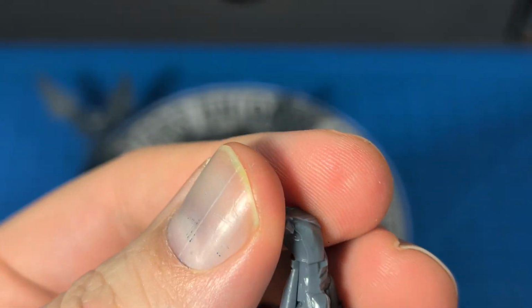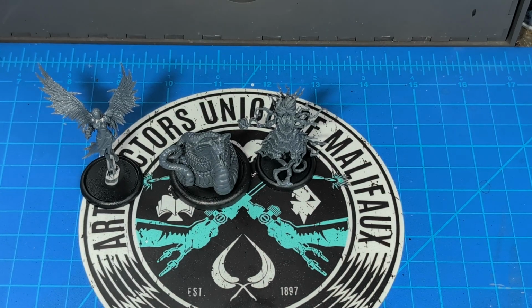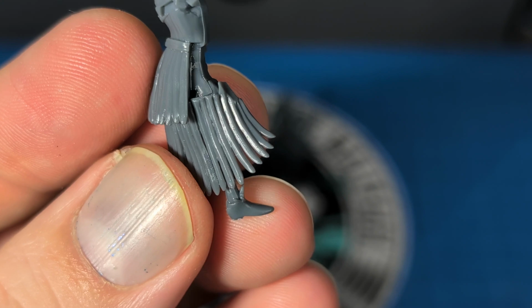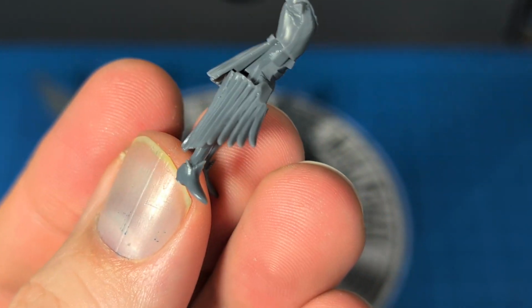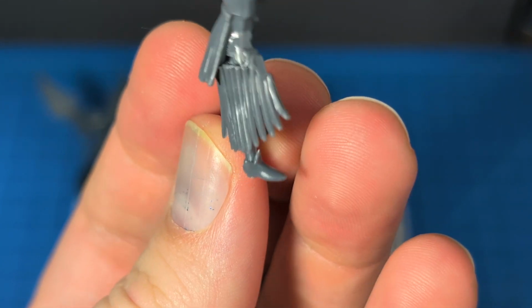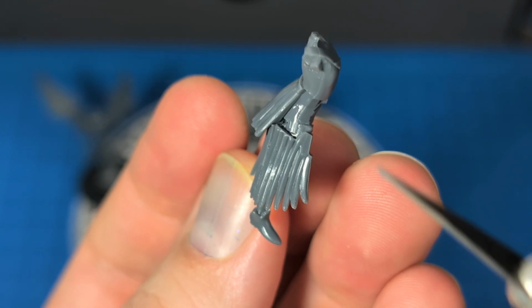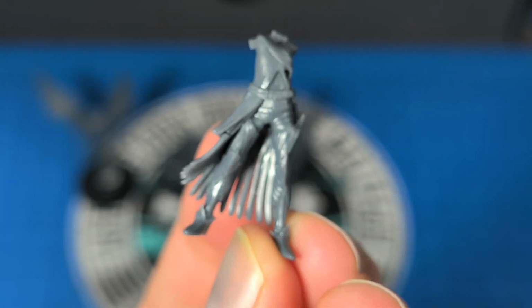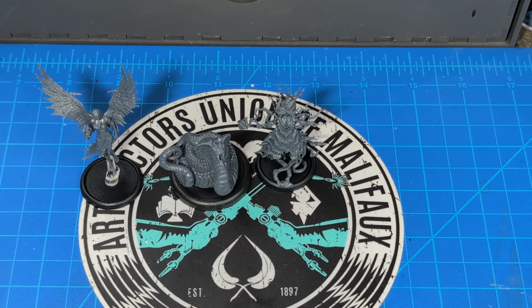That's good. Now let's see if we can get the lower part of the skirt on the side, which will be this bit, and then cover it up with this one. Okay. It'll glue to the back of the leg. That'd be a good place for you to make sure it sticks. And as long as it's in line with the other part of the bottom skirt, should be good. Now let's do the top part right there. And that should just pop into place. Looks decent. So let's go ahead and do our arms next.